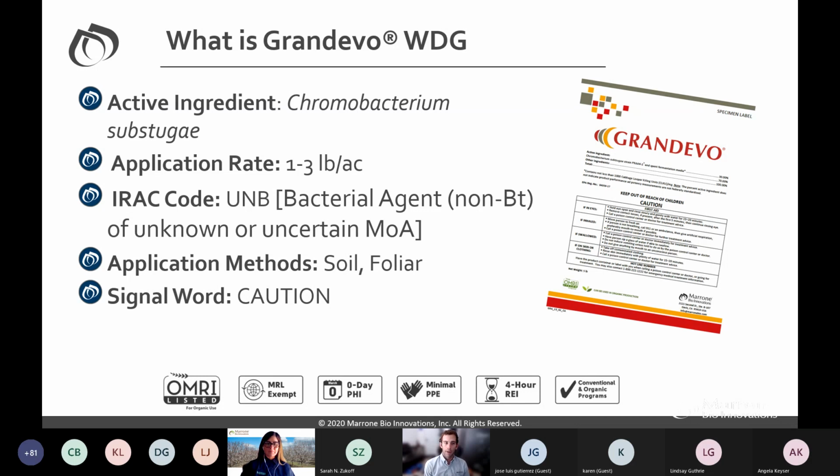And I'm going to talk a little bit more about how to get the most out of that in a few minutes here. But the IRAC code is UNB, which means that it's a non-BT bacterial agent with an unknown or uncertain mode of action. It can be applied in the soil as well, but that's mostly for greenhouse application. I wouldn't recommend making any soil applications. It wouldn't really do anything for any known strawberry pests anyway. And it has a signal word of caution.